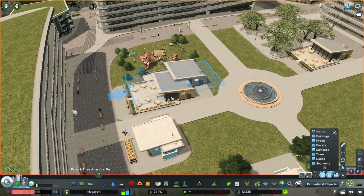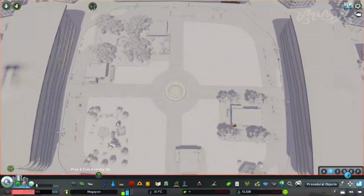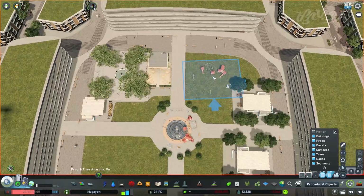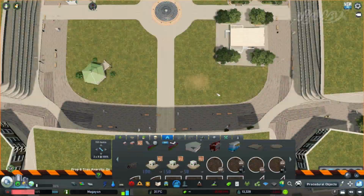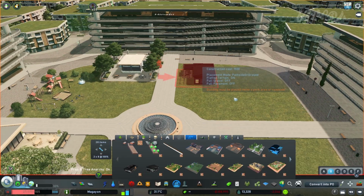because I just wanted to give this a little bit more of a natural vibe. I don't want it to be too artificial. I want it to look like it just grows, and I'm keeping most of the buildings on the peripheries, and I want to keep the central part of this quite open so that when you walk into the central fountain, you can see the views of the city, of the skyline. You can see the buildings.